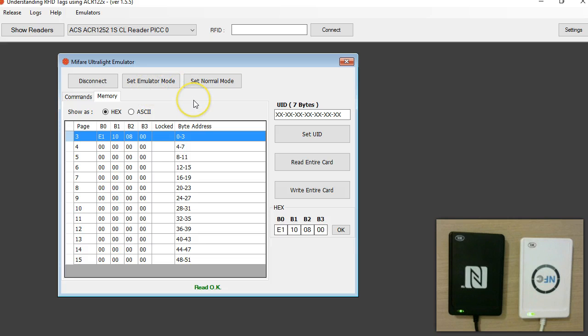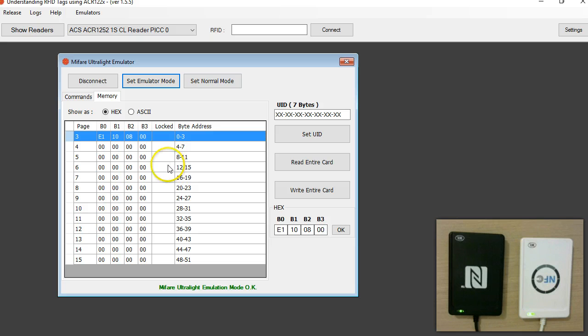Now the documentation clearly mentions changing the mode. Before we use this device as an emulator, you have to set the mode to the emulator mode. There is a command to do that. Click that. Somehow I get this error, so I'm going to first set it to normal mode, then go back to emulator mode.